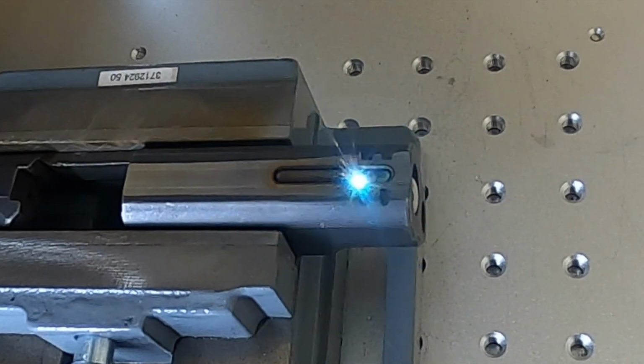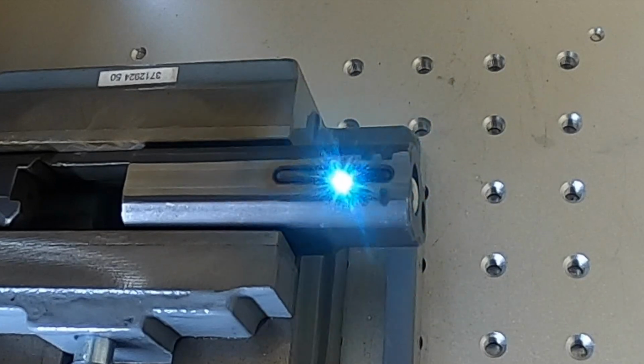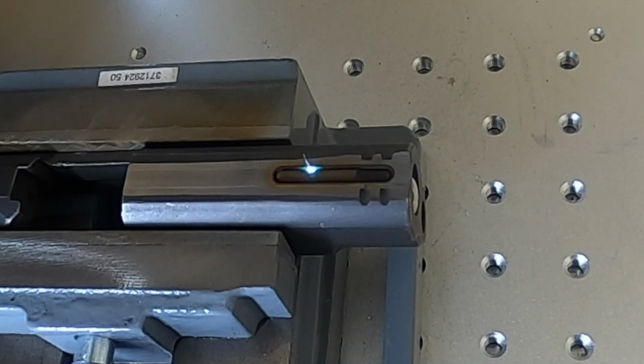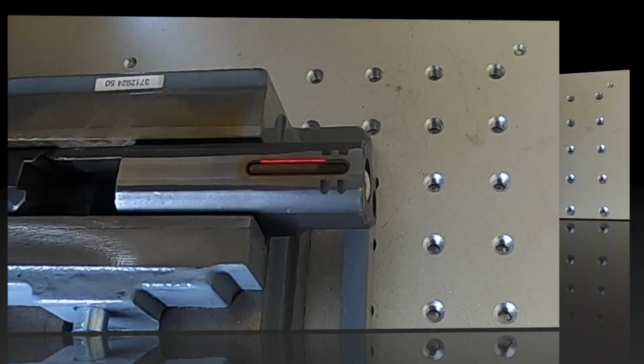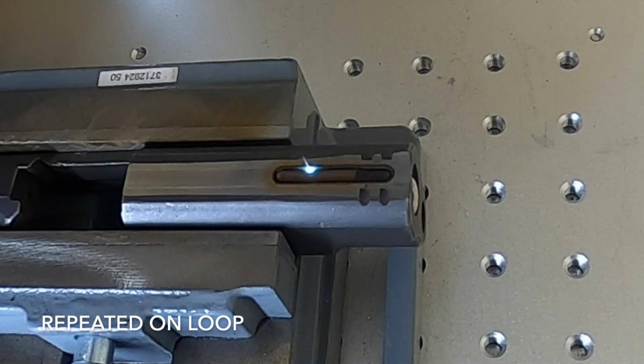In this clip, we're almost at the end of all of our passes. And I want you to pay special attention to what the laser looks like as it goes around the perimeter of this window. You'll see that it drastically brightens up all the way to the right side, as well as now along the bottom edge.